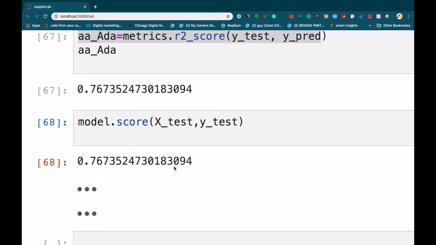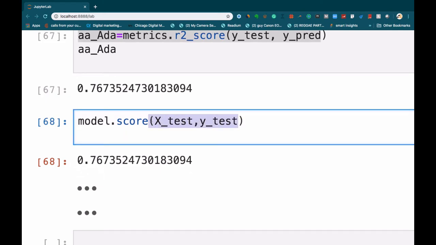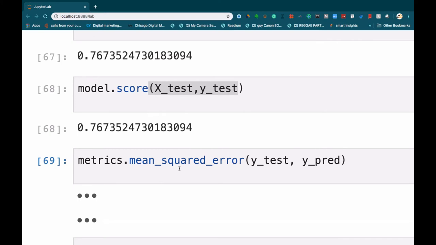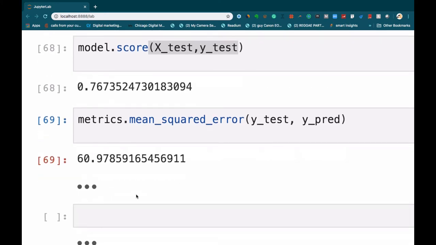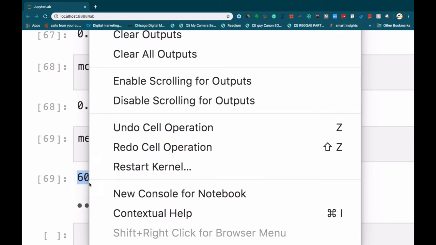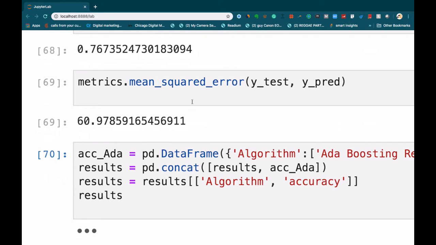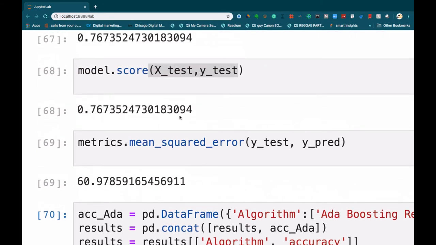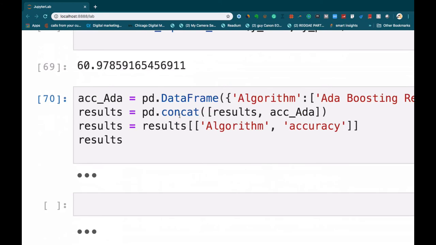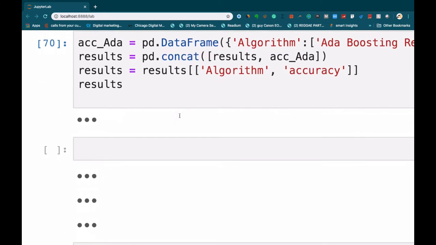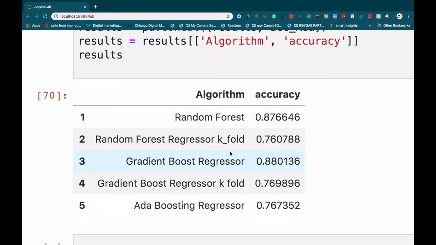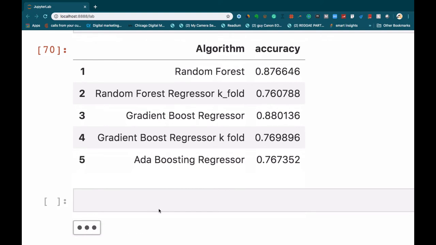And then this is actually going to give us the same thing because we're performing this on the testing data. Then after that, we are also going to check the error that we have here, and you can see that the error is quite huge compared to the others that we're having, 31. This is very huge, so we can see that it's actually performed badly. Then we're going to add this accuracy, 76.7%, onto the data frame that we're building for the accuracies. So we have it here.